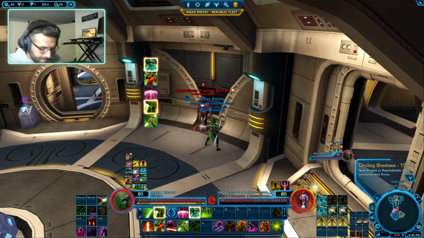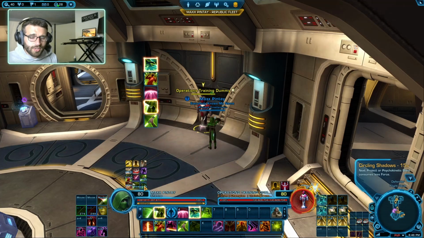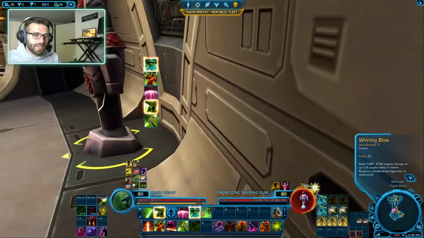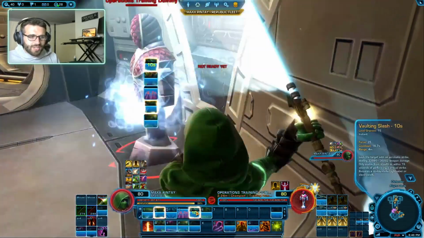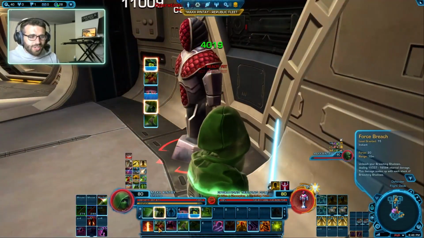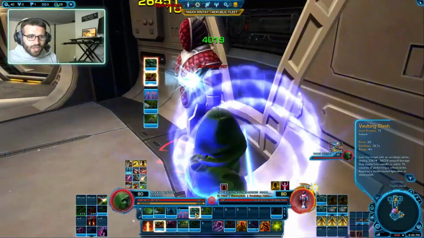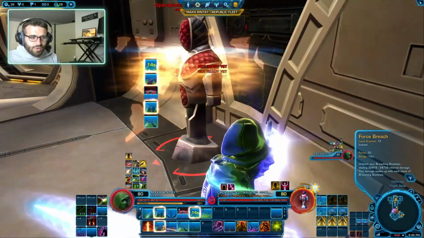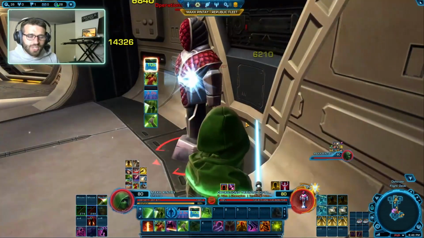You're going to notice here that this spec is very crit dependent. Sometimes you're not going to get lucky, because the idea with this spec right now is that we want to be going from like Vaulting Slash into like a crit cycle, which is going to give us back into a Vaulting Slash, which you can use a Force Breach, etc. In a perfect world, you'd be doing crit and then Vaulting Slash and then crit and then Vaulting Slash and then crit and then Vaulting Slash. But sometimes you just get unlucky.